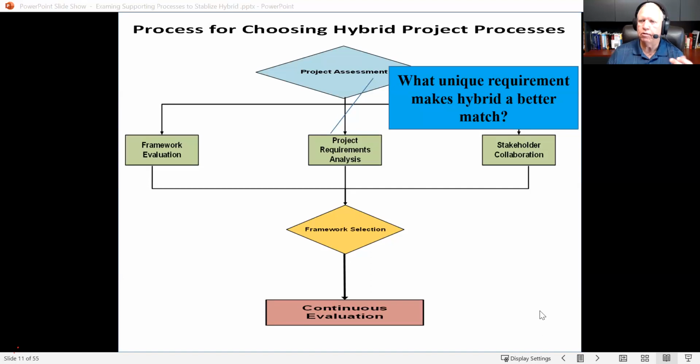Is it that the requirements are trickling out a little differently? Is it that the requirements are changing like crazy? I mean, every time we meet, we've got a different requirement. We've all been there, haven't we? If you've been there, you know what I'm talking about. You show up and the requirements have changed so much just from last week. You're thinking, man, I should have gone to truck driving school. It was just one of those things where you think, why am I in this field?